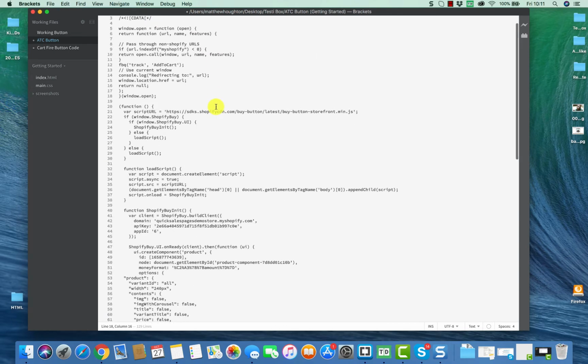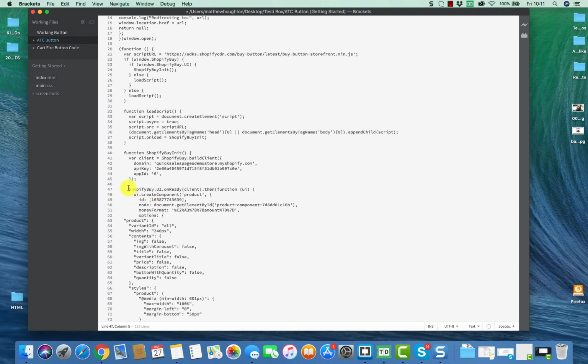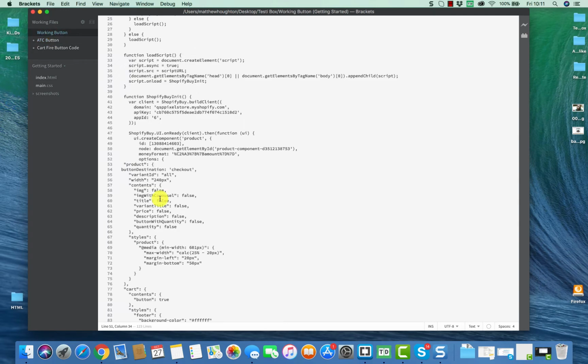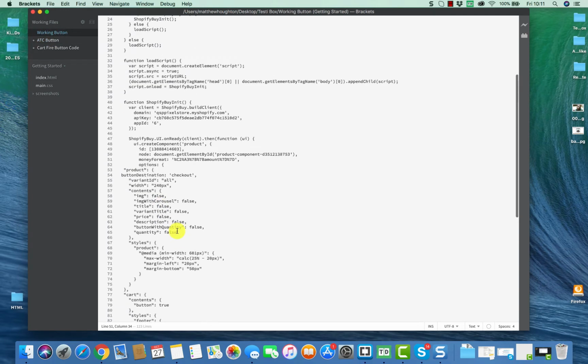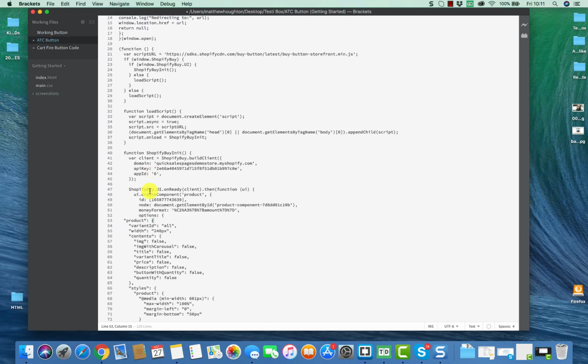Okay, easy as that. And then you've got to scroll down here. This one here where it says Shopify buy.ui on ready. Look for that. Then look for options and product, and I'm just going to remind myself I've got a working one here. I'll just make sure I get this on the right line. Yep, so it's below product.